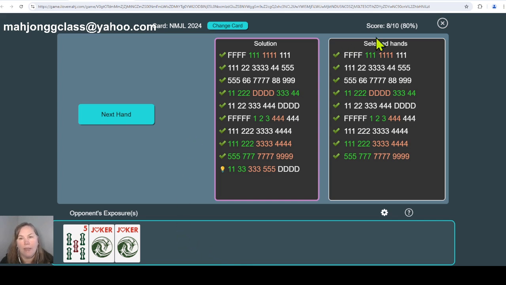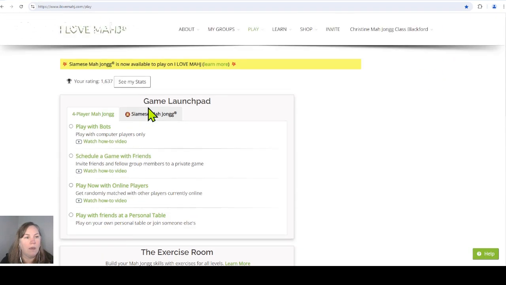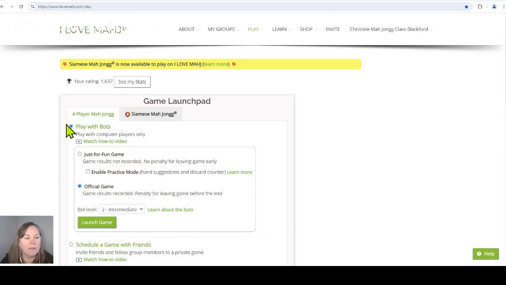So I did about 80%. The one I missed was Winds and Dragons, the consecutive numbers in 2 different suits, and then this one right now. Let's go on and play for a little bit on ilovemahj. So we're going to exit out of here, and we're going to go back up to play with bots, and we're going to play advanced and launch our game.